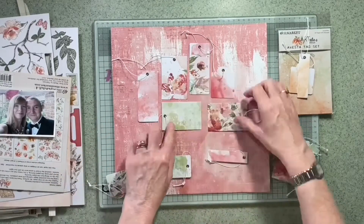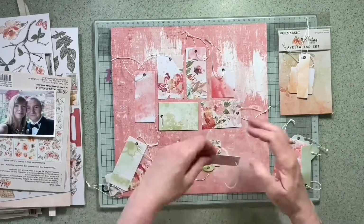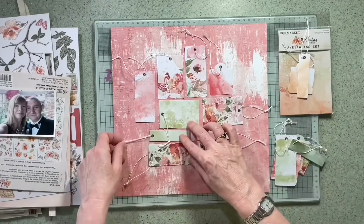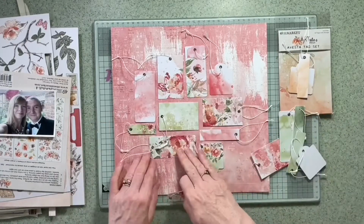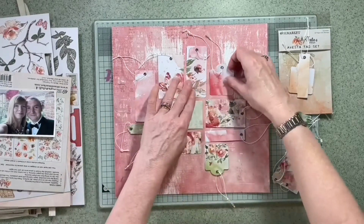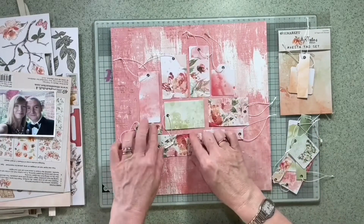There's a lot of greenery in the background of that picture, but there's also a pink plant, which name escapes me at the moment, but I just thought it was a perfect colour photograph to go with this range. So I'm spacing out the tags, so I picked out the pink and green ones specifically to go with this photograph, and I'm trying to lay them out in a bit of a mosaic pattern. I don't want too big a gaps between them, and I want them all facing outwards, if that makes sense.